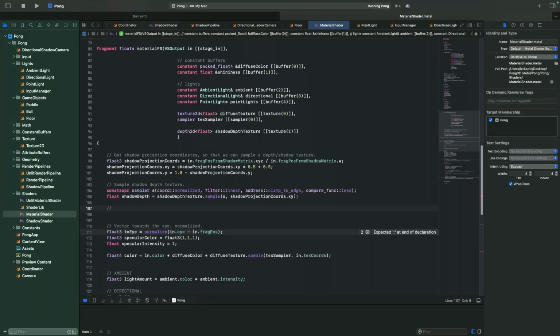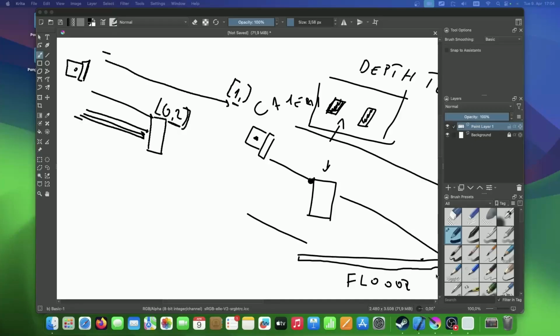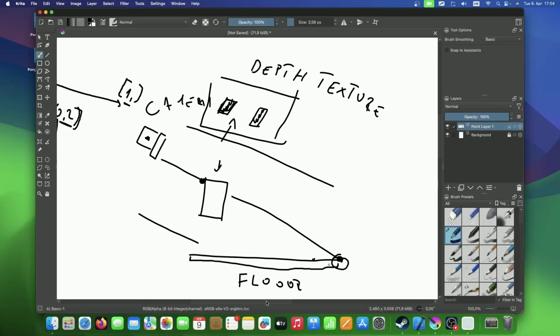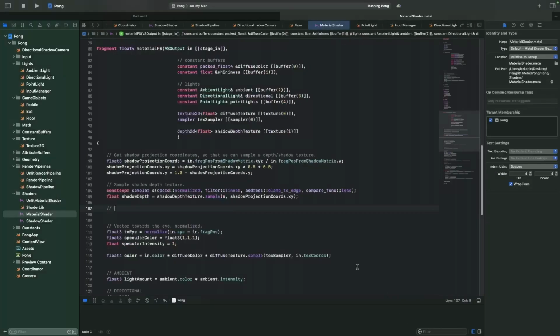So now we just need to do a comparison. So also these projection coordinates. Let's get back to our drawing. So what do we also have from those projection coordinates, right? Well, we have this fragment here because we were sampling the fragment here. And now from the texture, we're actually getting the sample here, right? Let's say. So we have that information. So with that said, let's just compare them. And that should be very simple.